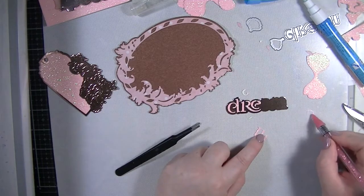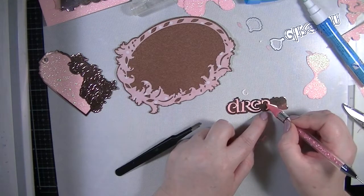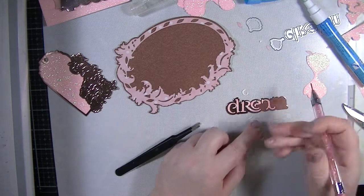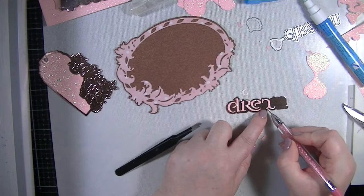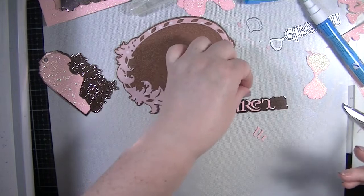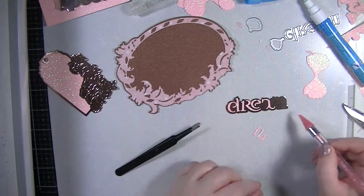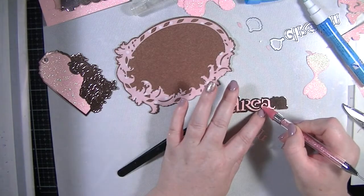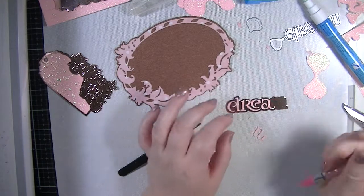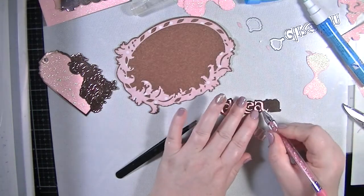Now for the, let's do the A. So again, actually that's really well placed. Okay, and then let's do this bit. So yeah, like I was saying, it's a mixed media mat that I bought from Tonic Studios, and it's so easy to clean as well.